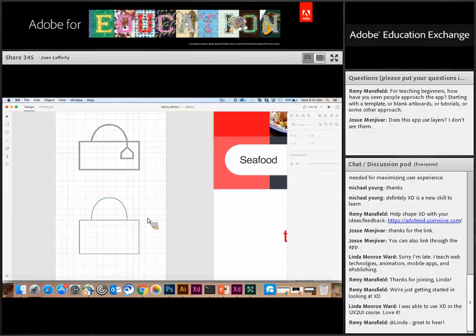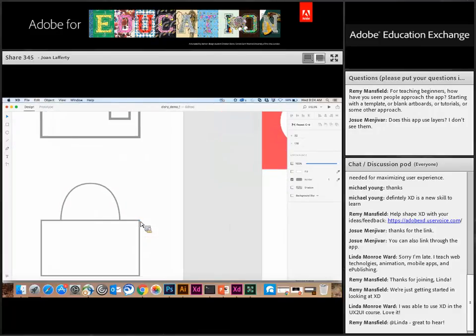And then if you want to actually add or delete anchor points, the first click into an object will give you the general bounding box, and you can change the size of that vector. If you double click in, then you actually have access to all of the anchor points on that particular vector object. So here, I can go along the path and add an anchor point just by clicking, and then I can move that if I want to. Or I can select an existing anchor point, click delete, and it actually deletes that anchor point.